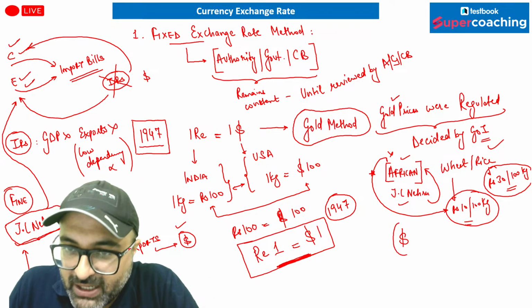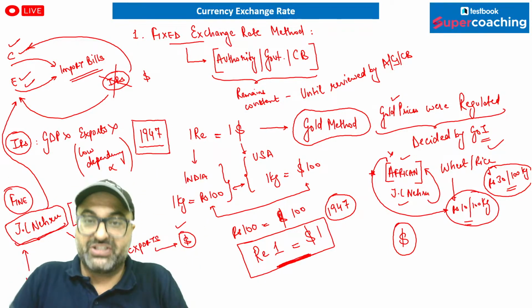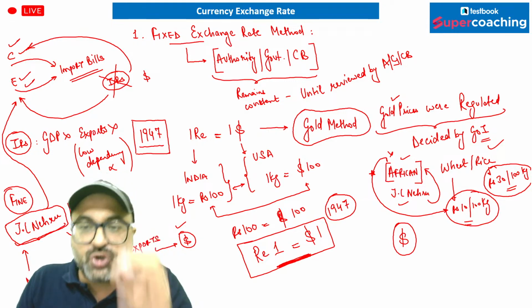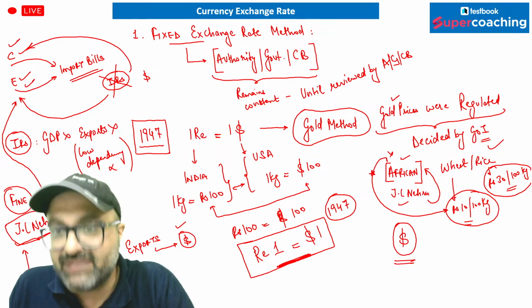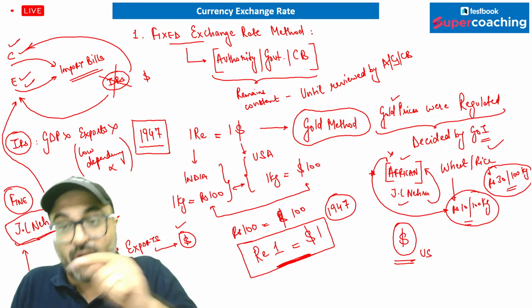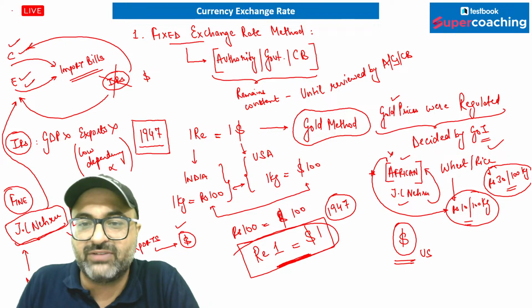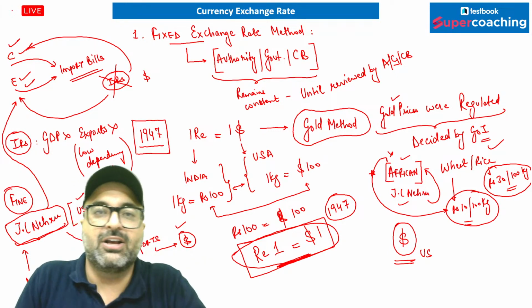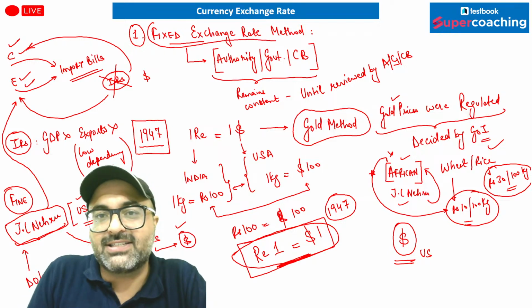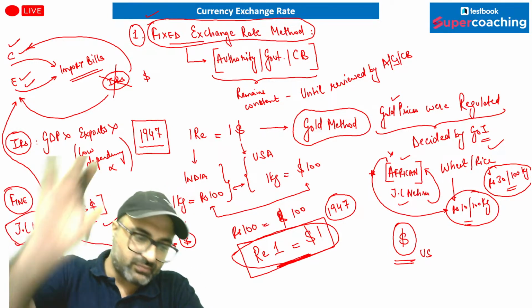And the moment Jawaharlal Nehru realized that yes, if we want to sell our goods outside the country, then the price of our goods should be presented in the currency which is used outside the nation. That time it is US dollars. So in order to achieve this target, we must have an exchange rate, and in order to achieve the exchange rate, we must use a method. So they followed a method, that is fixed exchange rate, and the currency exchange rate was decided, which was $1 is equal to 1 rupee.